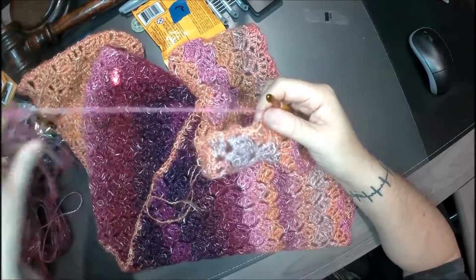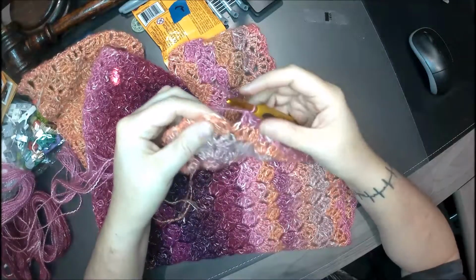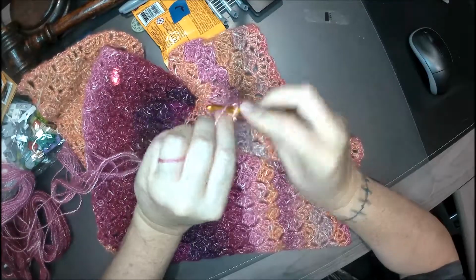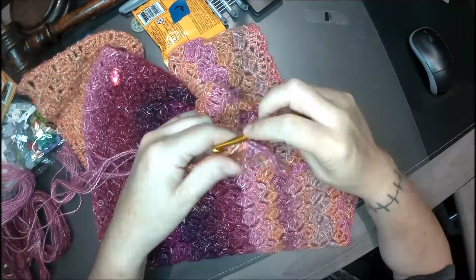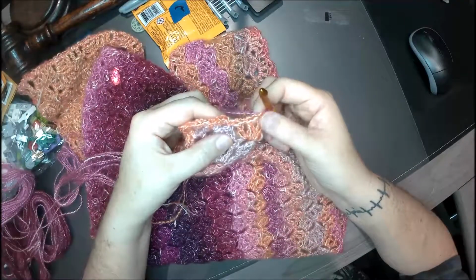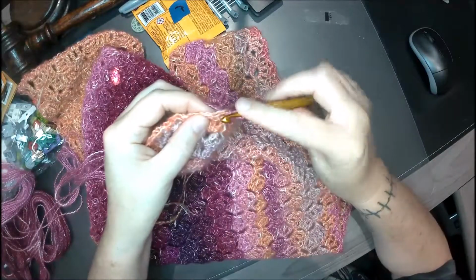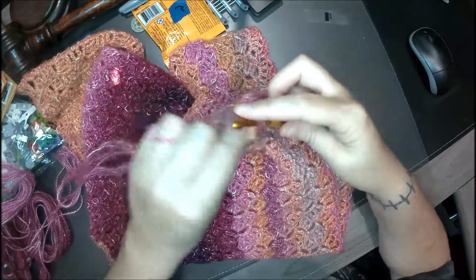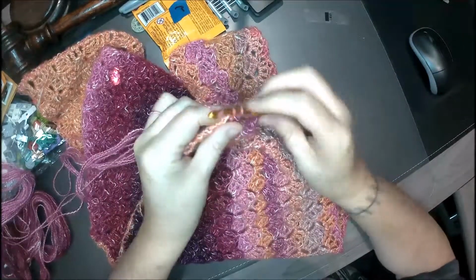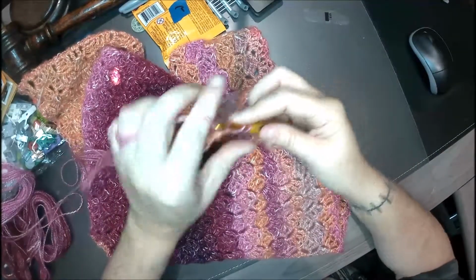So we're to the end. Again, we made it all the way around. So this is my last join here at the end. So I'm going to slip it through, and now I've got a solid neck piece all the way across. And the only thing I need to do is finish off this one little row, because this is where we started. So I've got this one little section. So I'm just going to go back to my singles across like I was doing. Single across, because these are the verticals. So you just go between each one.